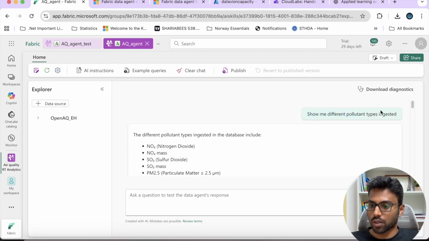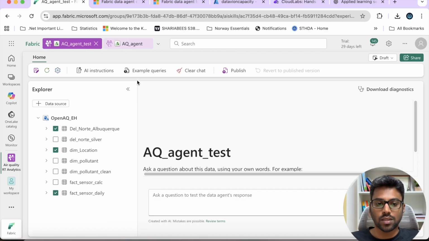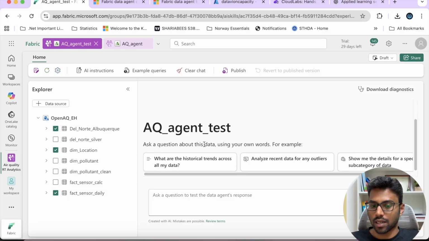Let me pick those questions and we'll come to AQ agent test. This is the first question I'm going to ask, and it also shows some sample questions, like what are the historical trends across all of my data. You can use those or type your own question right away.